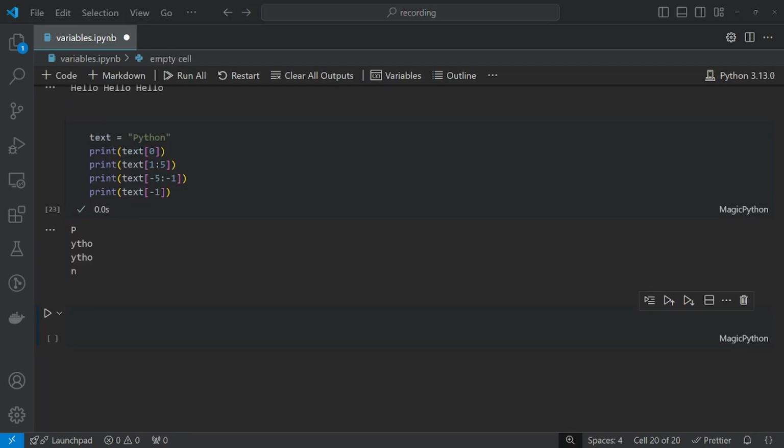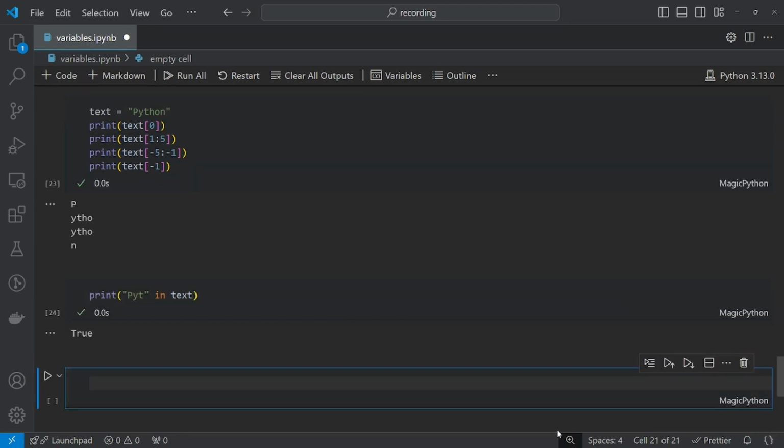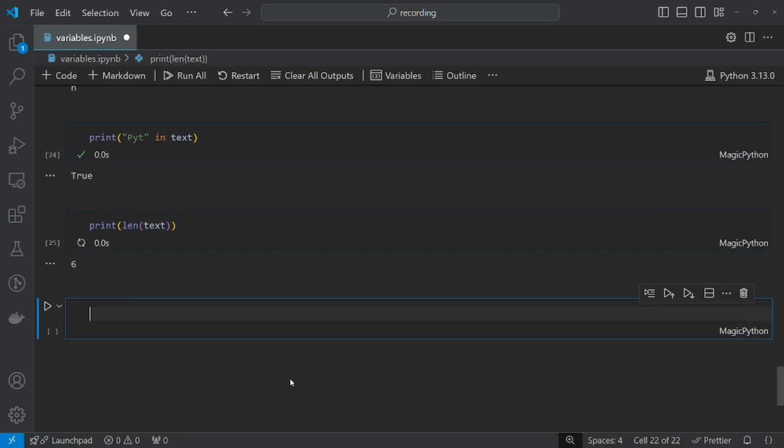In addition to retrieving elements of the string, we can check whether a given string contains another string using the in operator, which returns true if the given string is contained in the variable text or false otherwise. Among the many built-in functions available in Python, it's worth mentioning len, which returns the number of elements in a sequence such as a string.